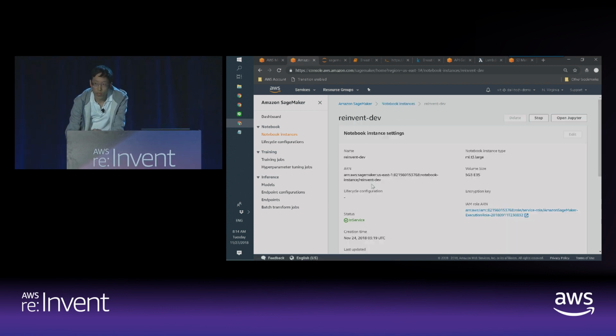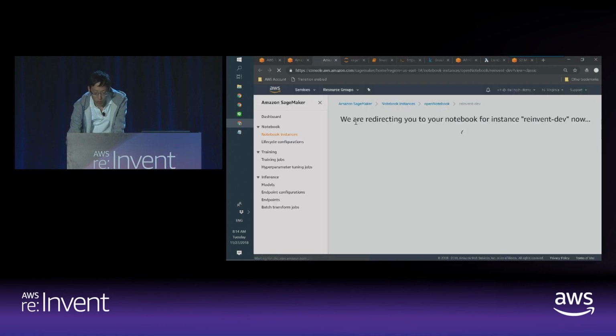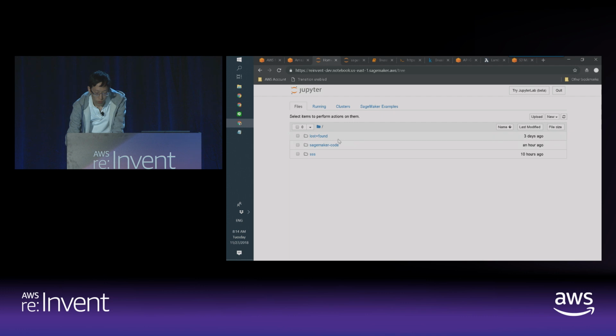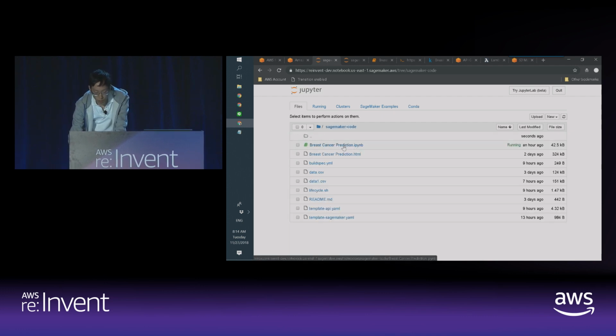This is for the data scientist, right? The data scientist is going to use the notebooks to build their own algorithms and application playgrounds.